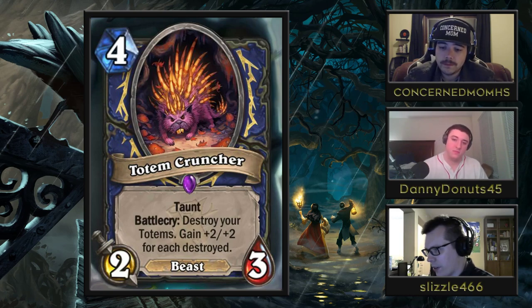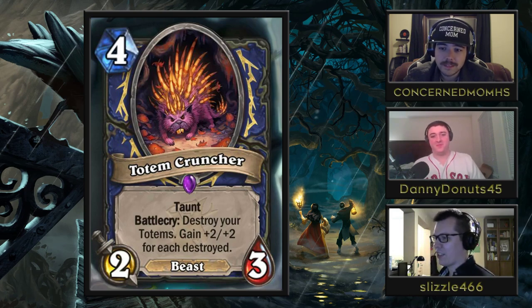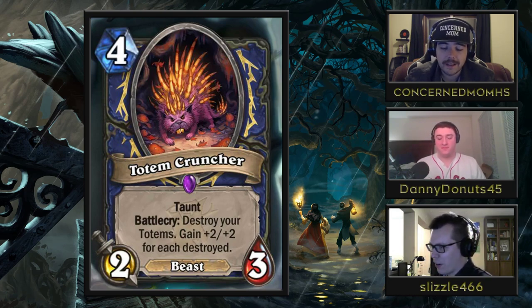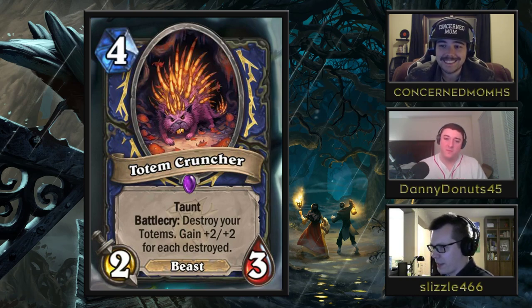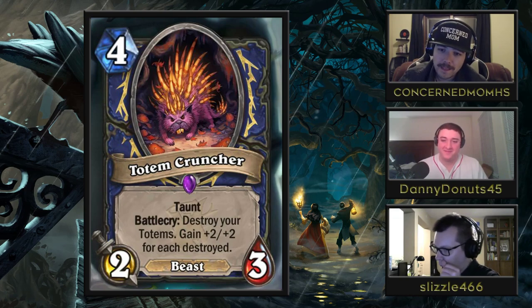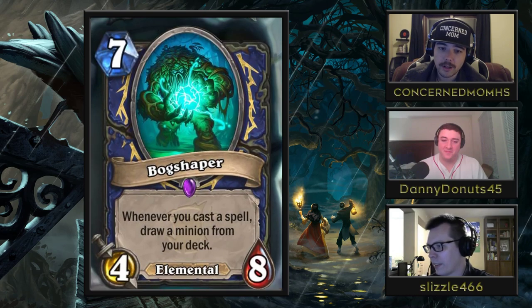Also, you would be so sad as Hunter getting this card randomly. It's just so bad. No, this is just a bad card. Like, destroy your own board to make one big minion that could get silenced or target removed. And you see all those eggs you have over there? Put them in this one basket. That's what we want you to do. Yeah. So, I don't think that one will see play. Next, we've got Bog Shaper.